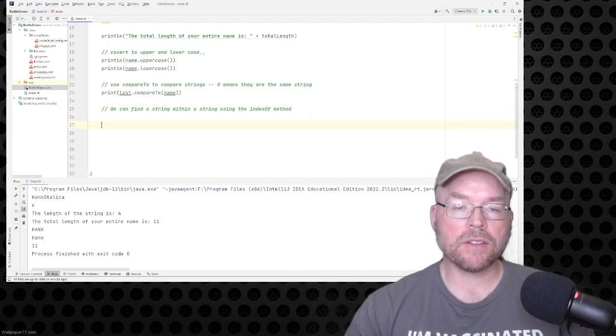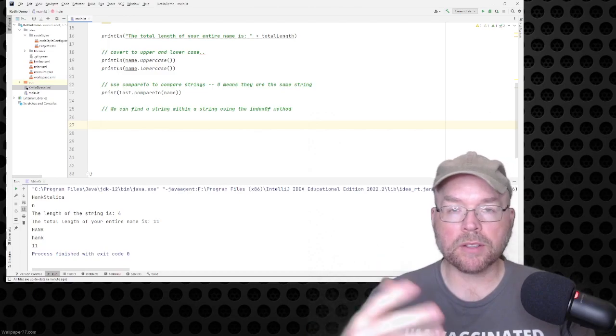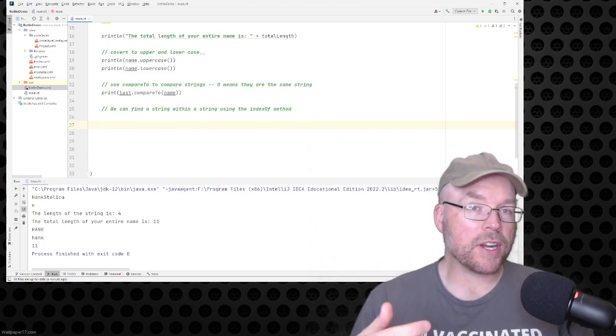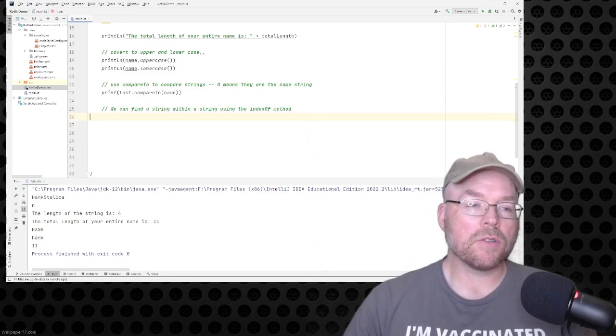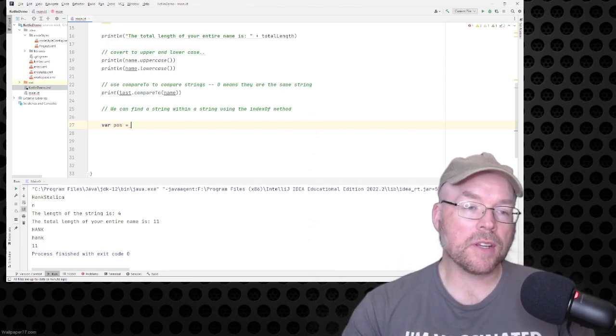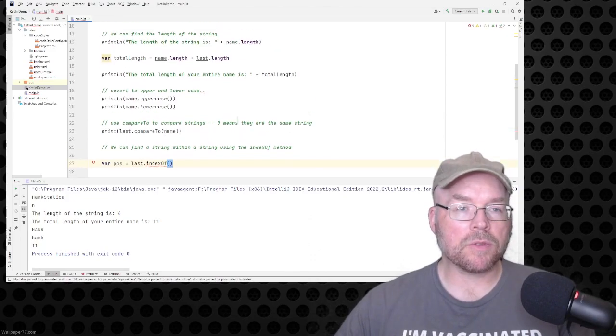Okay, so what that'll do is that it'll search your string for a particular substring, and if it finds it, then it'll return the index of the first character of the substring. So something like this. We can do something like var pos equals last.indexOf, and then I'll put in a string that we'll search for.